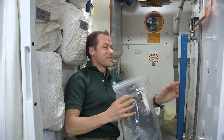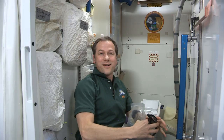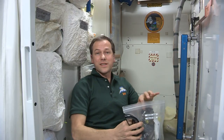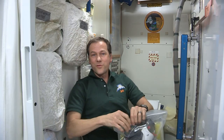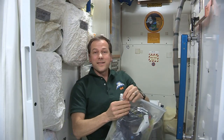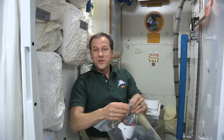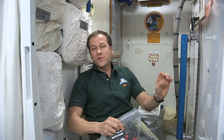And that is protective gloves and safety goggles. The reason why we wear those is because behind these walls are some very strong chemicals that treat our urine and help purify it to turn it into drinking water for us. It goes under those panels on the floor and becomes our drinking water days later. It tastes great, it works well, and that means we don't have to fly up water to the space station — the station does it all for us.